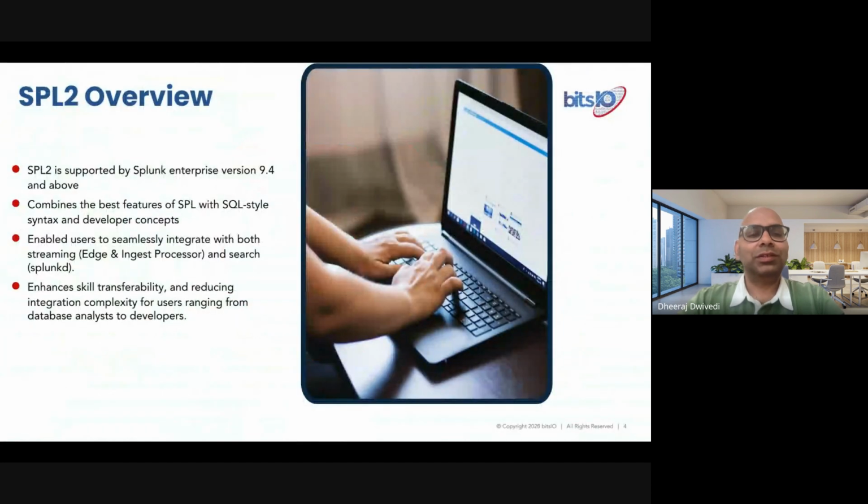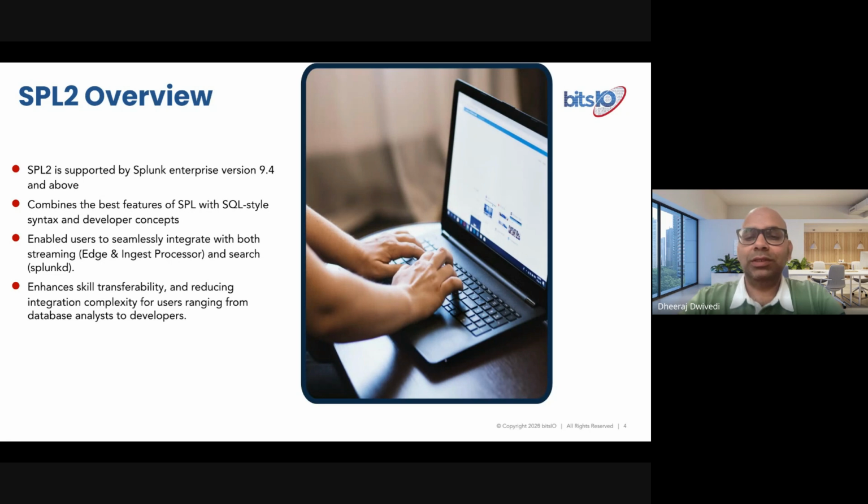Okay, so I'll start with the first slide on SPL2 overview. SPL2 is supported by Splunk Enterprise version 9.4 and above. Any Enterprise version below 9.4 is not supported. But if you want to test and utilize Splunk SPL2, you can upgrade to version 9.4.